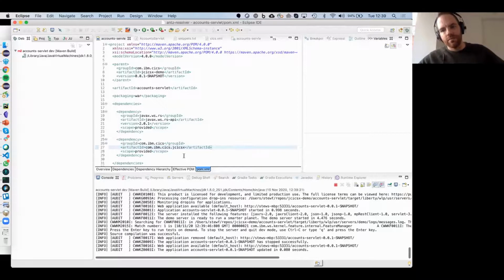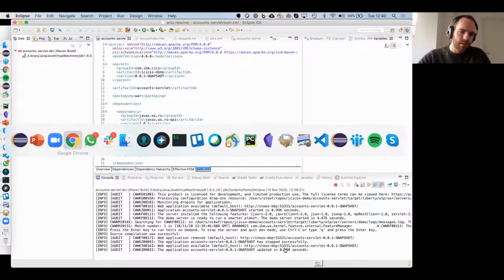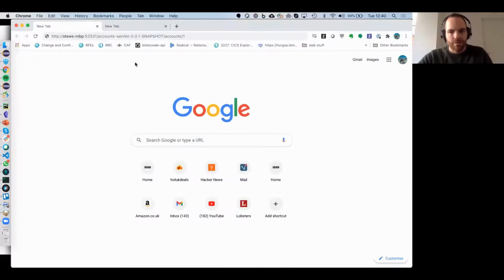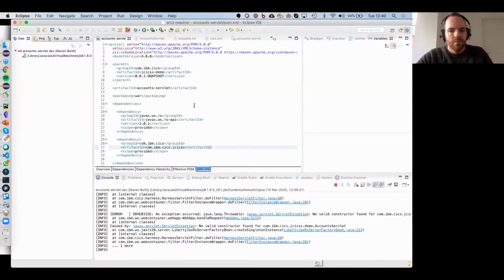And it's also going to configure that server to be targeting the remote CICS region as well. So once that's run, I'll get this message saying that my application is available locally. If I go over to my web browser here, this is going to be pointing at my local server. And if I run this, whoops.